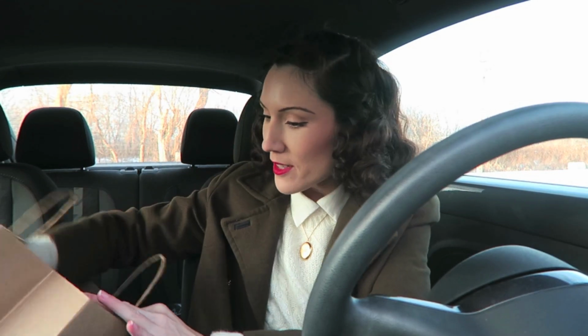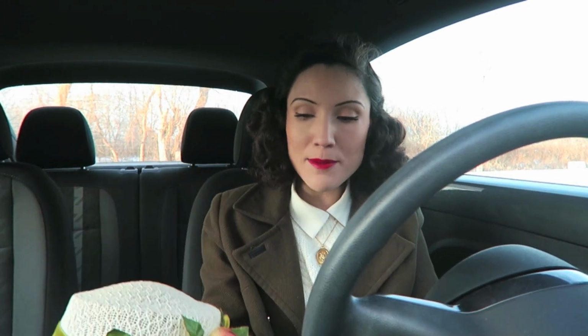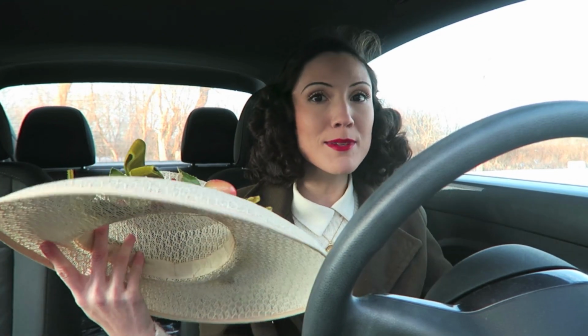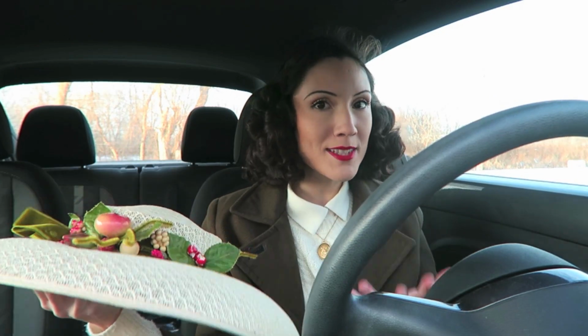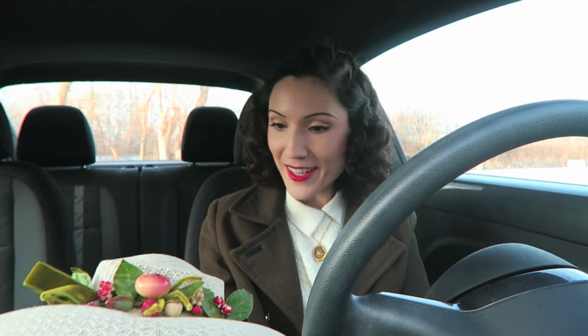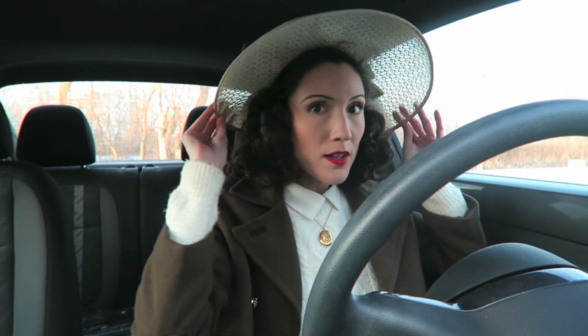It's so funny because this hat, I saw it last year and I really wanted to get it. And then I didn't buy it. Then I came after Christmas and it was gone, and I thought somebody else bought it. I have been here a few times since and haven't seen it. And then I come today and it's still here and it is beautiful. It's gonna be perfect for the summer.